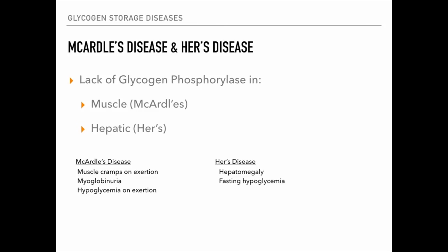Think about it, guys. Lack of glycogen phosphorylase in the muscle means that glycogen is stuck in the muscle. It cannot get out as glucose 1-phosphate to be turned into glucose 6-phosphate to be turned into free glucose. You're going to have glycogen sitting in the muscle cell, hanging out like a fat slob. And when anything accumulates in a muscle cell, what do you think happens? Well, during exercise, when the muscle needs to be able to break down that glycogen and kick it out and turn it into glucose so that it can use the energy, it's not going to happen. So you're going to get hypoglycemic when you exert yourself, and you're also going to get muscle cramps when you exert yourself because the muscle not only can't turn it into glucose to use for energy, but it's just a giant ball of stuff in the muscle cell.